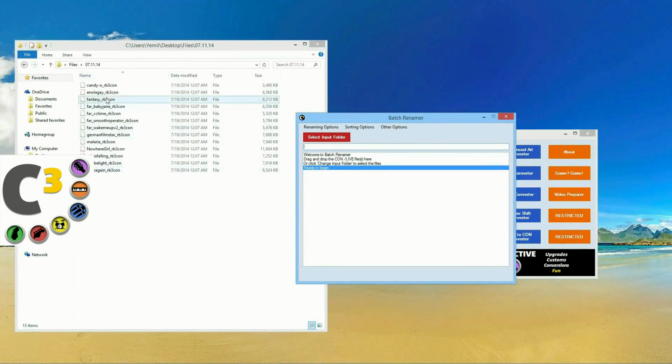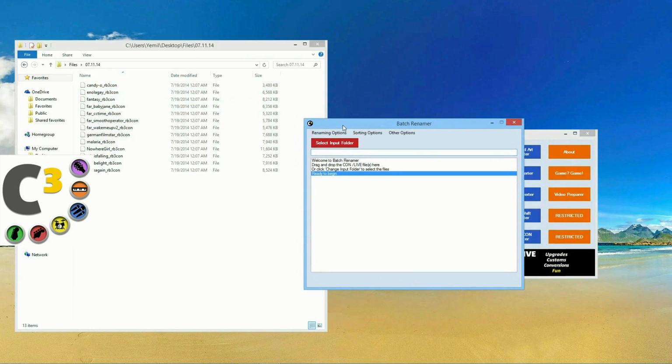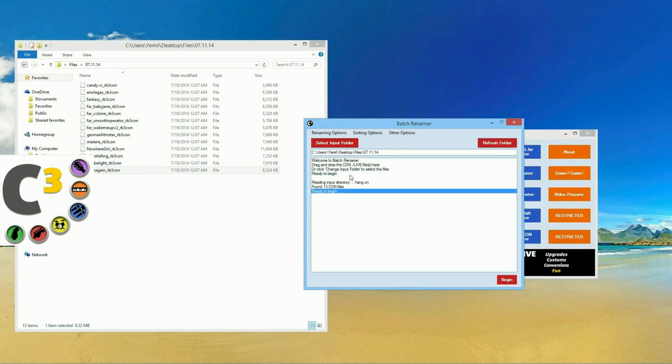Now this is fine if you're going to put it on your Xbox, but obviously once you start having several hundred, several thousand of these files, this is not very helpful for you to keep it organized. So this is what you do. All you got to do, you drag and drop one here. It finds the folder, it sees how many files there are. Now it's ready to go. All you do, you choose your renaming options. If you leave it at default, it's going to be the best way to work with your Xbox.